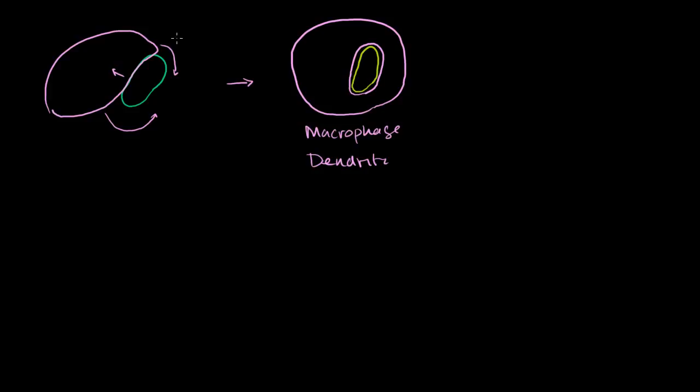It takes that and then it lyses it, or breaks it up. There's several ways it can do it, but the bottom line is it processes it. Let me draw that. It'll break up the pathogen. And we saw in that first video on phagocytes that a lysosome will bond to it and dump all sorts of particles that are going to cut up this bacteria into its constituent molecules. So it's going to come here, dump all of its contents and break it all up.